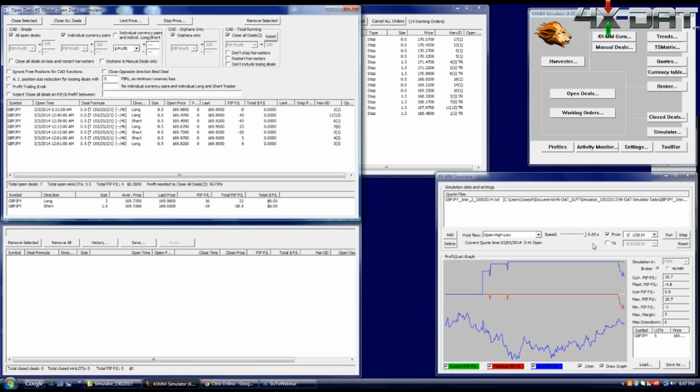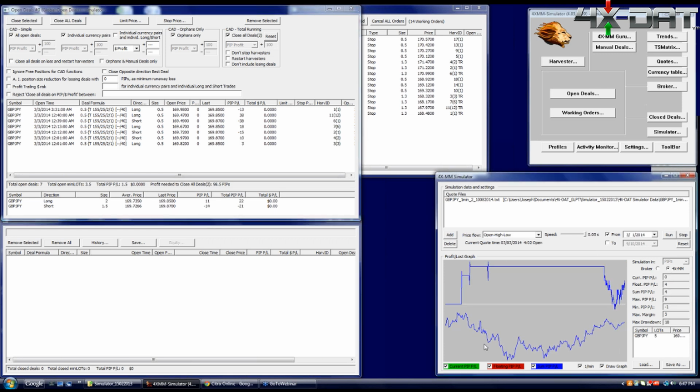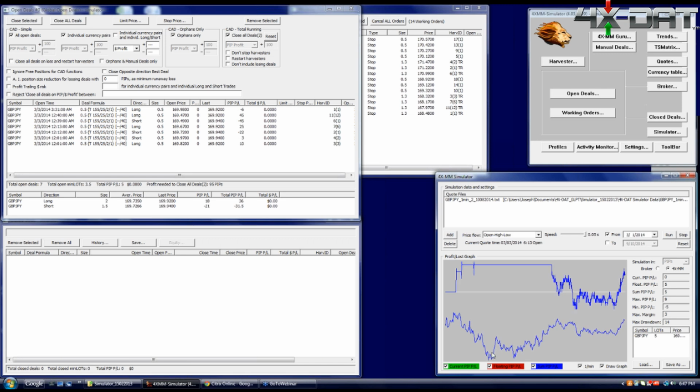Now, down here at the bottom part, this grayed out part of the simulator, you see different lines being formed or being painted or drawn. At the very bottom over here, this is the movement of the market. When the market goes up, you'll see this blue line being drawn to the upside. When the market goes down, then it goes down, and so on. When the market is flat, like over here, then you see basically the market is range bound. It's pretty flat, not a whole lot of movement.